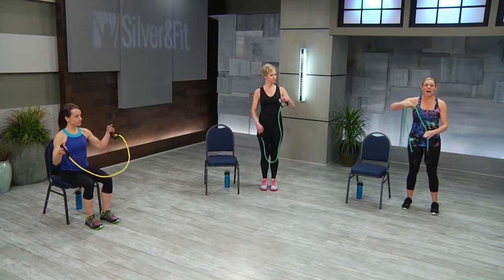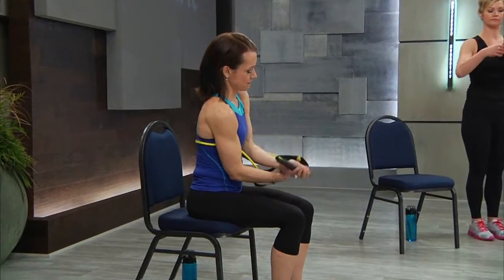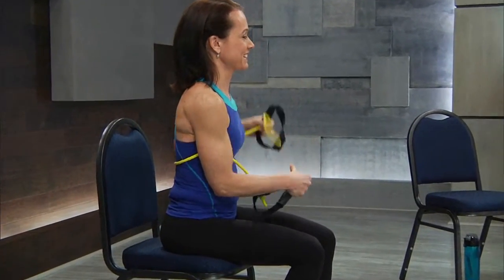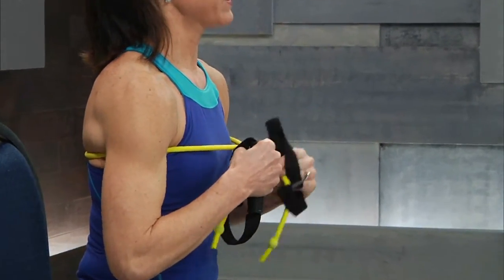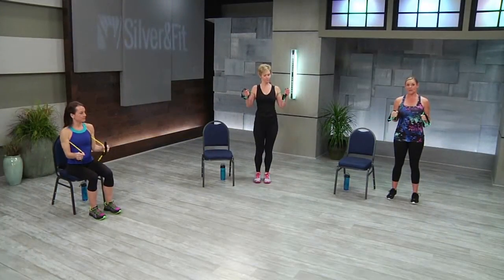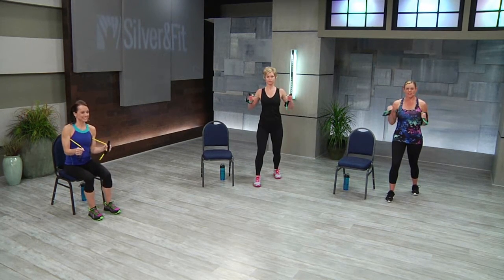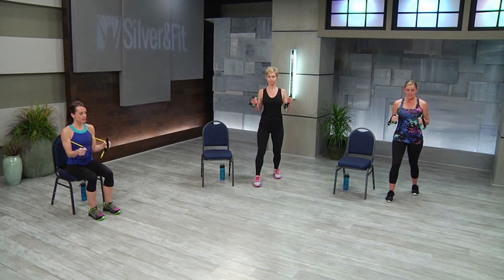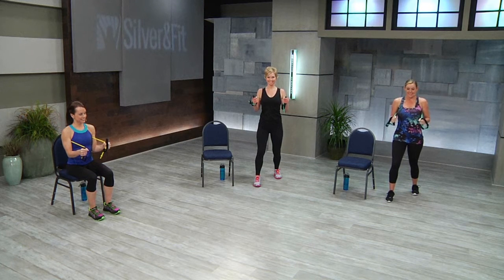Take your band behind your back and underneath your arms. Put your hands on the handles and then gather a little bit of the band in your palms. So there's two little loops on the side. Now if you're standing with Erin and I, put one foot forward and one foot back. And then if you're seated with Linda or standing, your midsection is nice and firm. So the front and the back, all those muscles are working so that you don't move from your upper thighs all the way up to your chest. You're nice and solid. Shoulders are down.